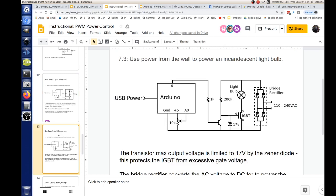Okay, now we're going to take this to the next level. On the next one, this is 7.3, we're going to use wall power to power an incandescent light bulb. This has the same setup here. We have the same potentiometer, and this time we have the same 1K going to a little transistor here. But now notice this is a 200K resistor.